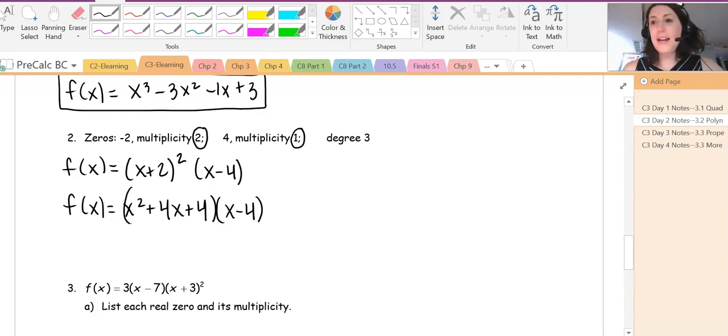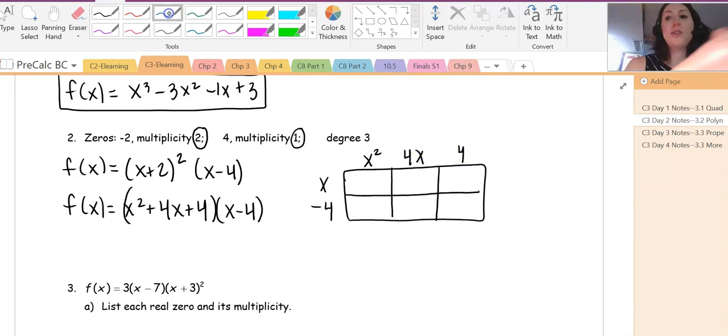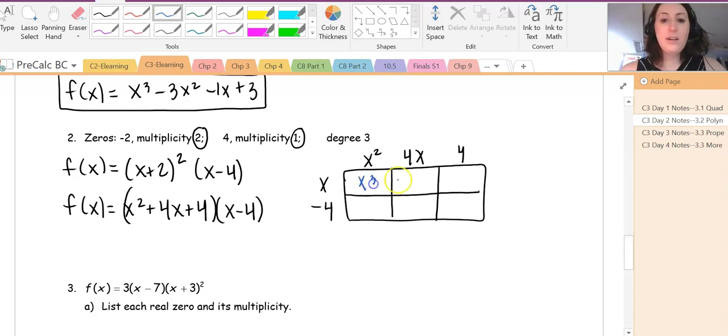All right, and one method that I find helpful for multiplying this is the box method. Your teachers may have taught it to you last year. Basically we're multiplying a trinomial by a binomial, and so I make a 2 by 3 box. This is the area model method. So you'll just find the area of each little box by multiplying. And then you should be able to combine like terms.